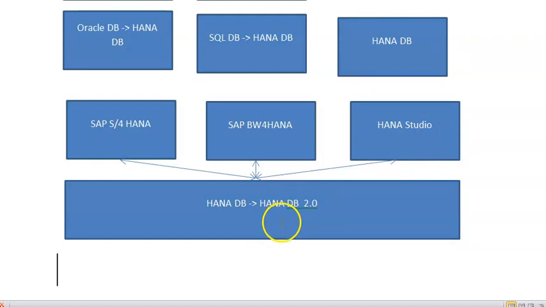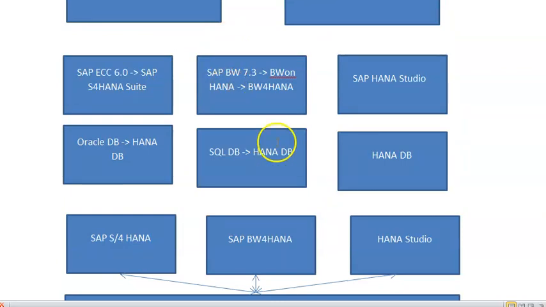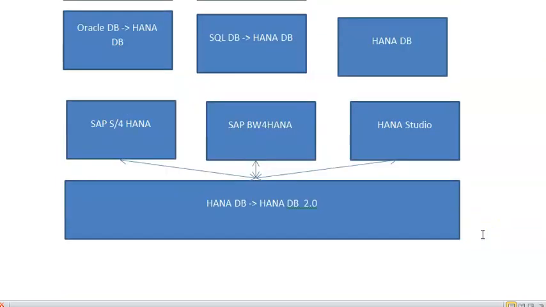But we need to observe that when we are accessing S/4 HANA and HANA Studio or BW for HANA, whether it is going into the same database or not. Because sometimes the scenario will be such that the databases are different. Both are HANA databases only, but they are maintained differently, so the data will not be accessible. So we need to be very careful about what kind of environment we are working in: individual HANA databases or a HANA platform.